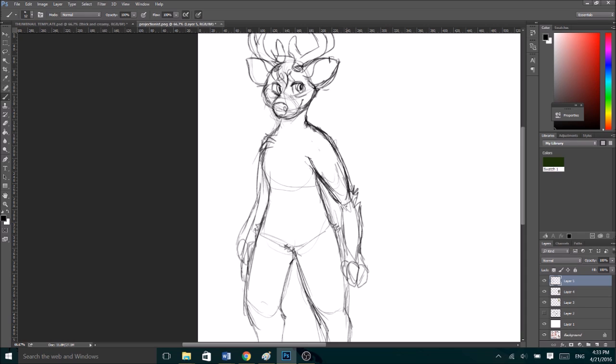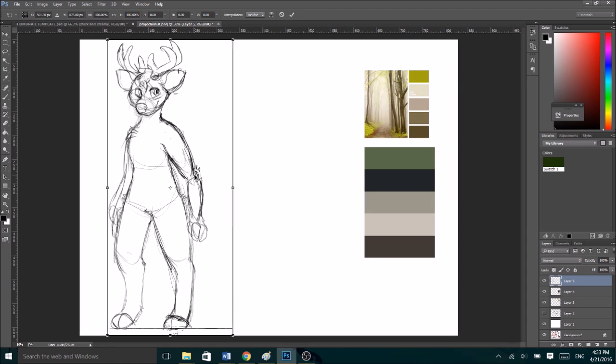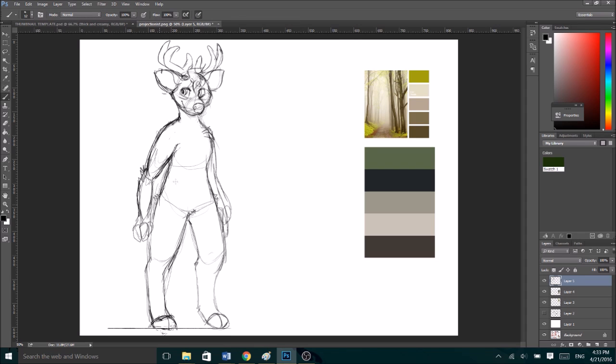Elbows be more like right here. And let's take one final look at that. Maybe make it look more like he's hunched over slightly. Just a little bit like that. Okay, I think that's pretty good for our first sketch here.